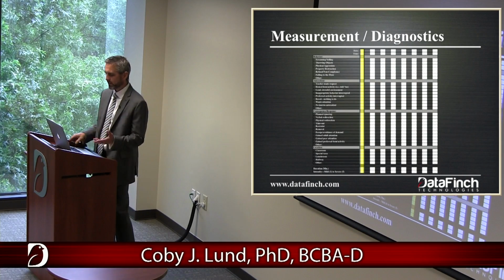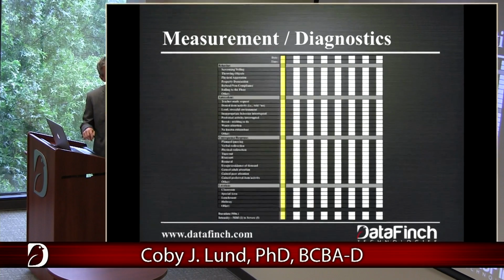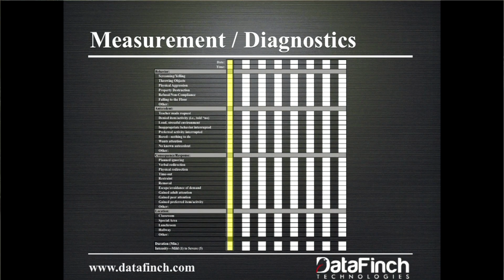Okay, so the way that I would use this particular data sheet includes scoring several different columns. So what you should see right now is a highlighted column. And within each of these columns, I would obviously have a date, a time, one or more behaviors that I would check in that top section, one or more antecedents that I would check within that same column that seem to cue that particular behavior, one or more consequences, one location.